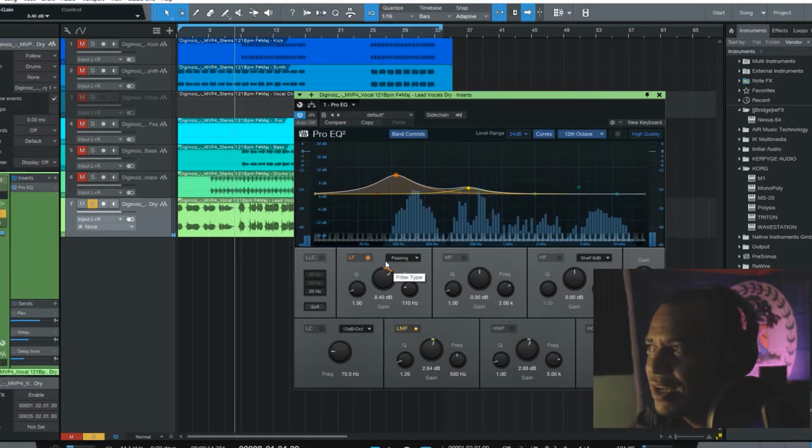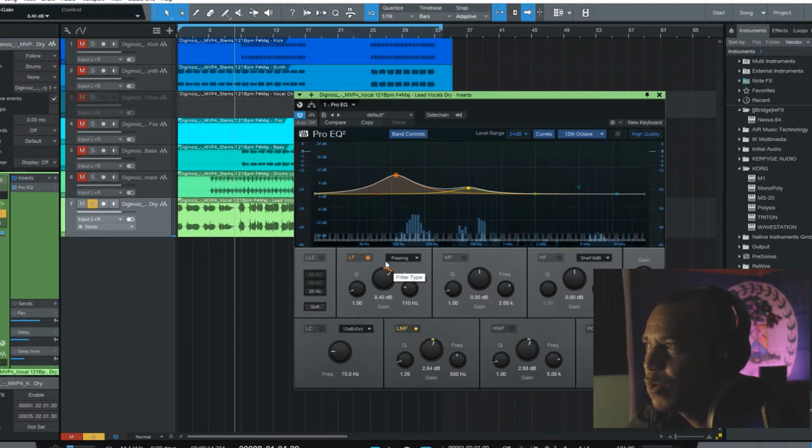So that 110 is what is giving her vocals a little bit more presence, a little bit more body in the lower mid-range, not in the top. I know when you guys hear about presence, you think about top end. And a little bit of 500, I'm going to boost that so you can hear.